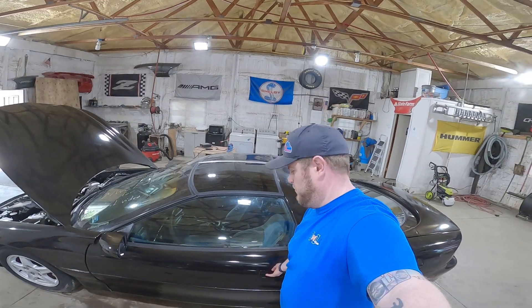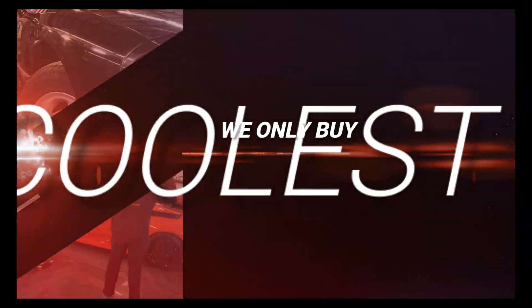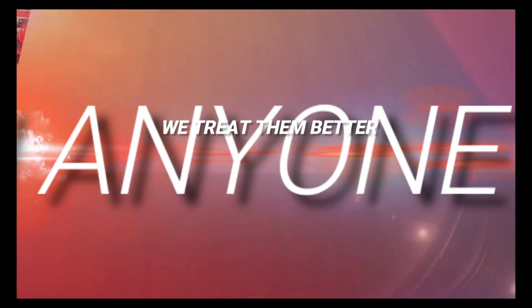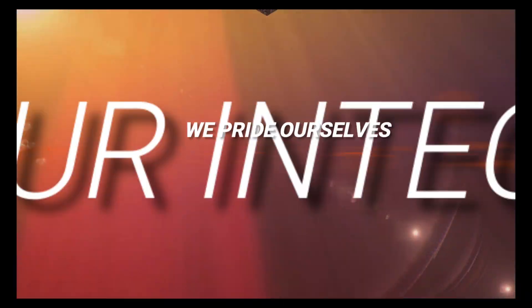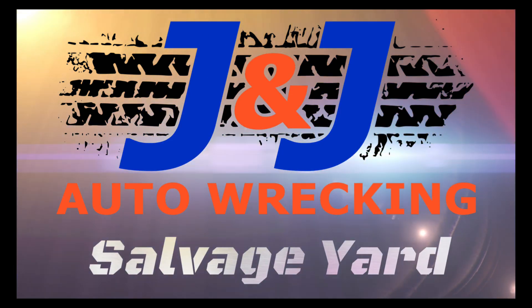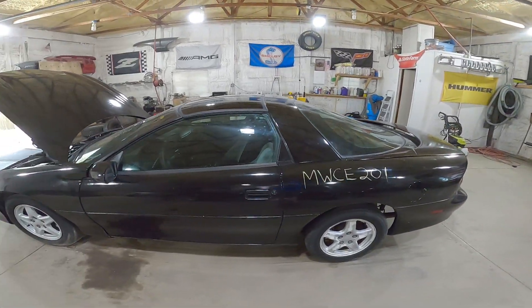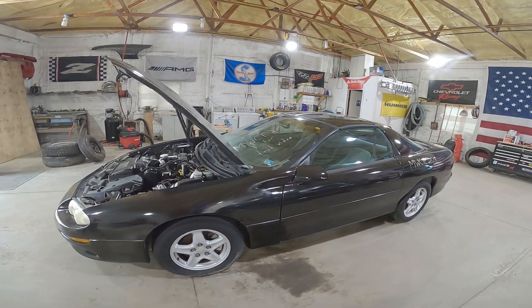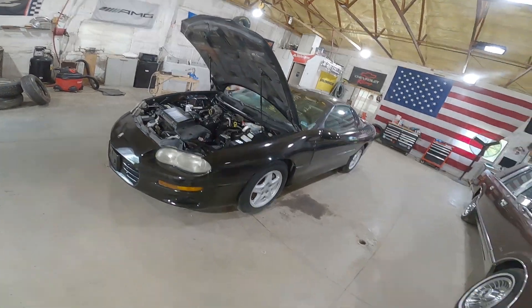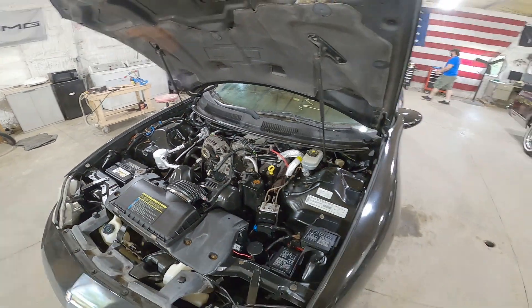Camaro life — the Bring a Trailer ad said it was the nicest Camaro I'd ever see. Welcome to the J&J out-of-our-contest video of MWCE 201. This is a very, very poorly repainted 1998 Chevrolet Camaro that is also missing — dun dun dun — two cylinders under the hood. 3.8-liter manual-well car.